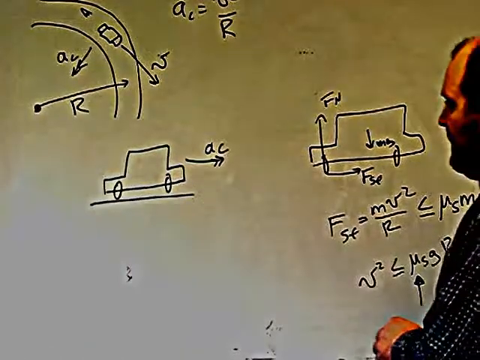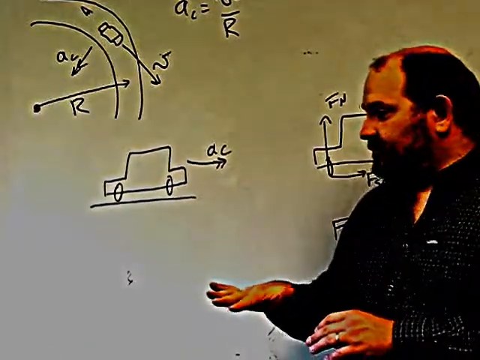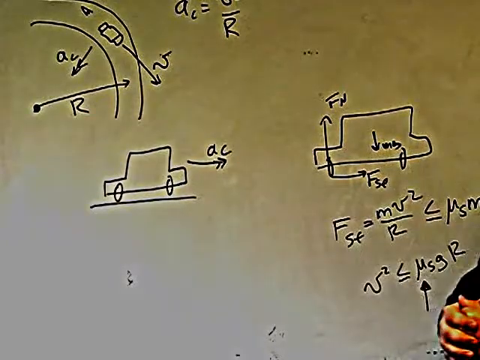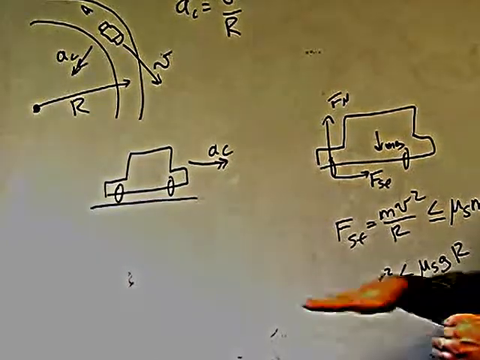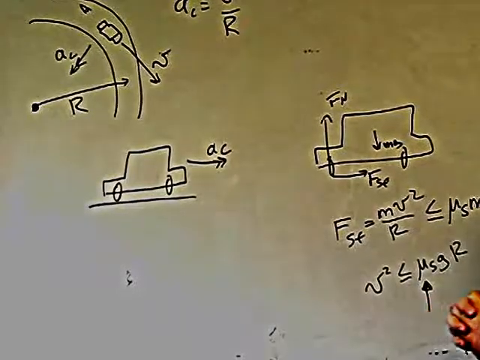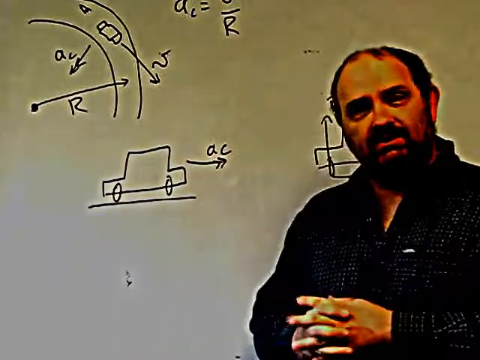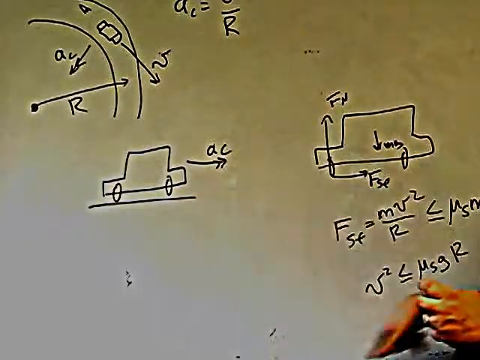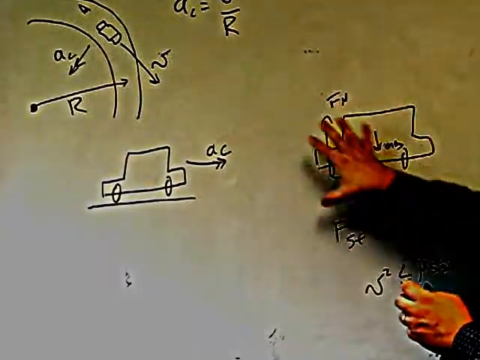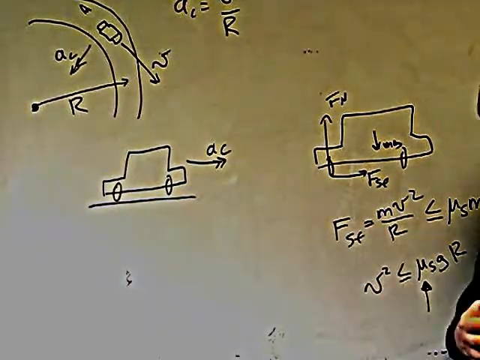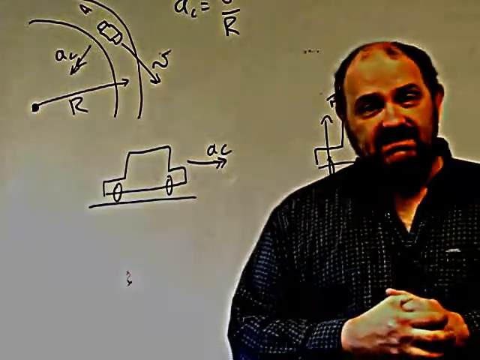So thinking about all of these things in terms of the rubber on the road, or the banked road with the normal force, being the thing that gives the car the necessary centripetal force to go around a curve, it can answer all three of these questions. Now what's going to happen in the homework is I'm going to actually ask you to calculate some of this. But this tells you the kind of thinking that needs to go into it. And once you've got the free body diagrams, you can start trying to solve the right equations to figure out what you need. But this is how you get started with that kind of thing. So that is the first problem.